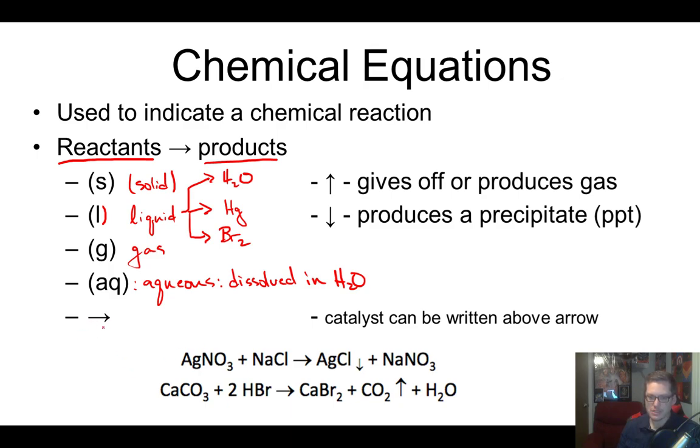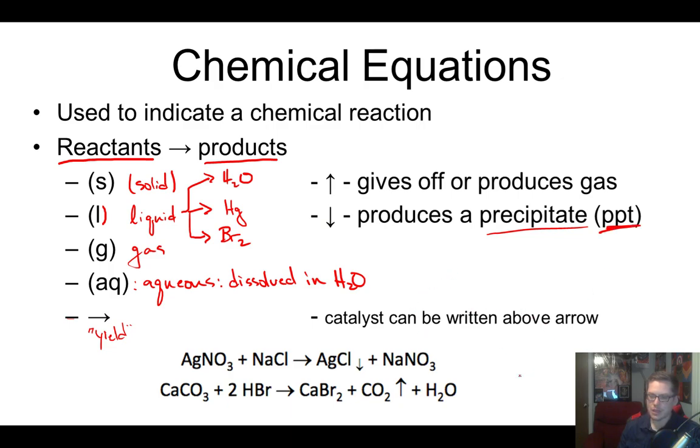This arrow represents that it's a reaction, so it's products, and then this is known as yield. So you say such and such yields such and such. Reactants yield products. Another couple symbols to be aware of. An arrow that's pointed upwards means that your reaction is giving off or producing a gas. And then a downward arrow means your reaction is producing a precipitate. Precipitates are also labeled as PPT.